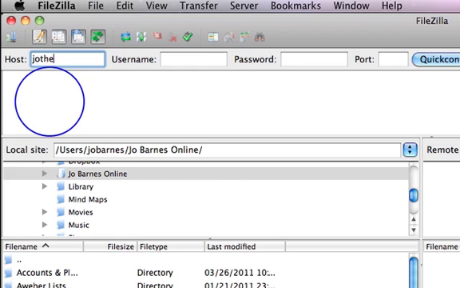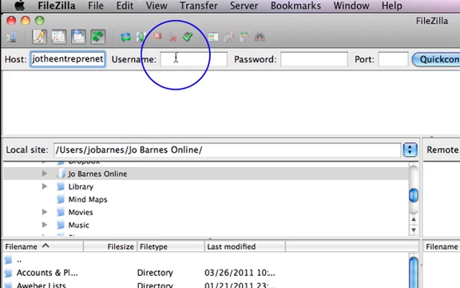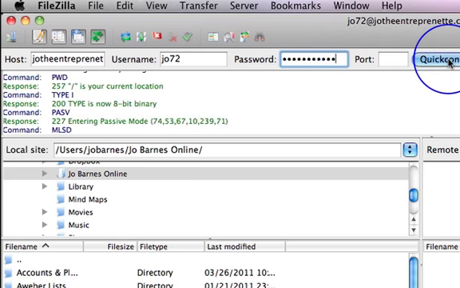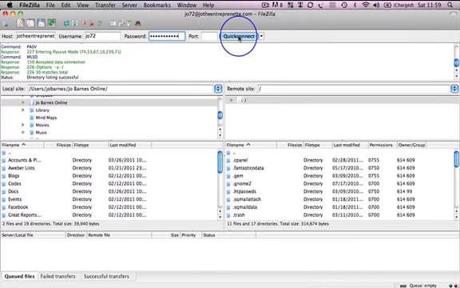So in here goes my root domain name, without the www dot, by the way, and you may find you need to actually put FTP colon // in there. I've never had to put that. I've just needed to put the domain name in there, okay? Might have been with the way I set it up, but okay, so you put in your root domain up here, and then you will have been given a username, or you will have set yourself a username when you set it up, and you also would have set yourself a password, okay? And then you just simply click on connect and boom, it connects to the internet.